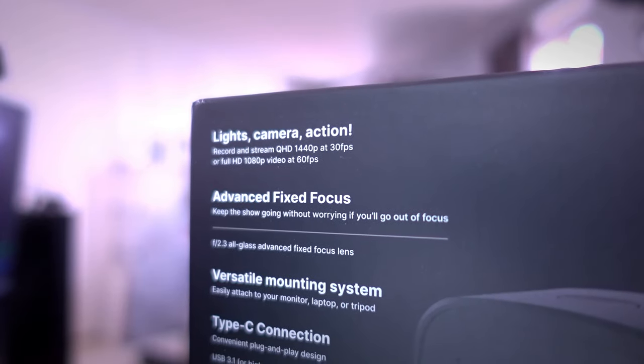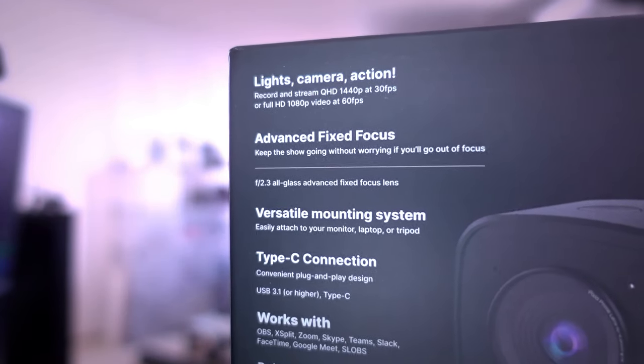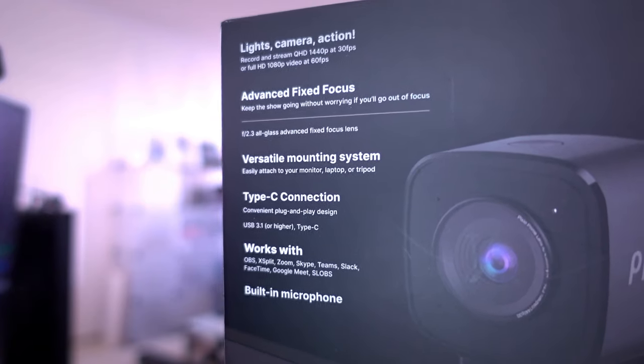So for the specs, here's what we have. 1440p at 30fps, 1080p at 60fps. It is a fixed focus, aperture is f2.3, USB Type-C 3.1 or higher. And there's a built-in microphone, but we don't care about built-in microphones in webcams. I mean, we don't care because we're gamers, all right? My audience, you're mostly content creators and live streamers.